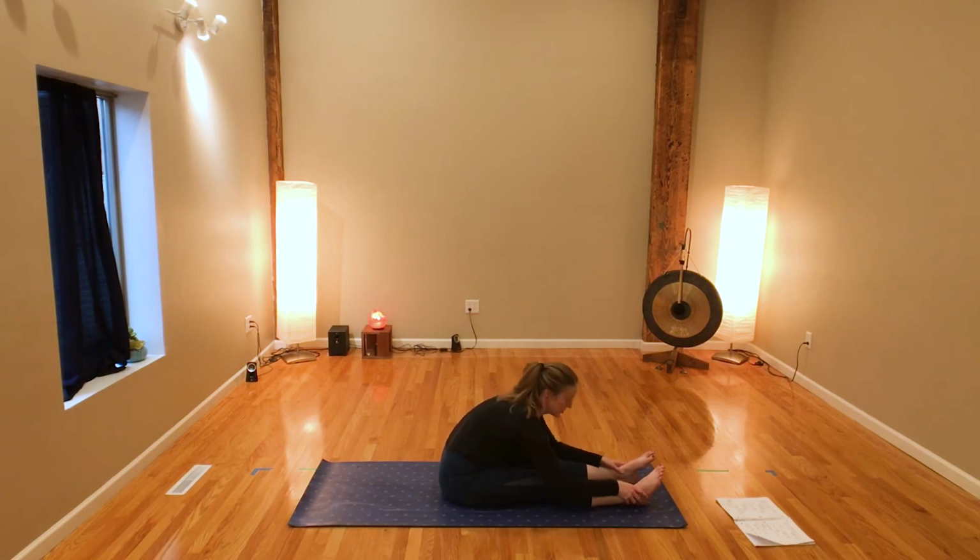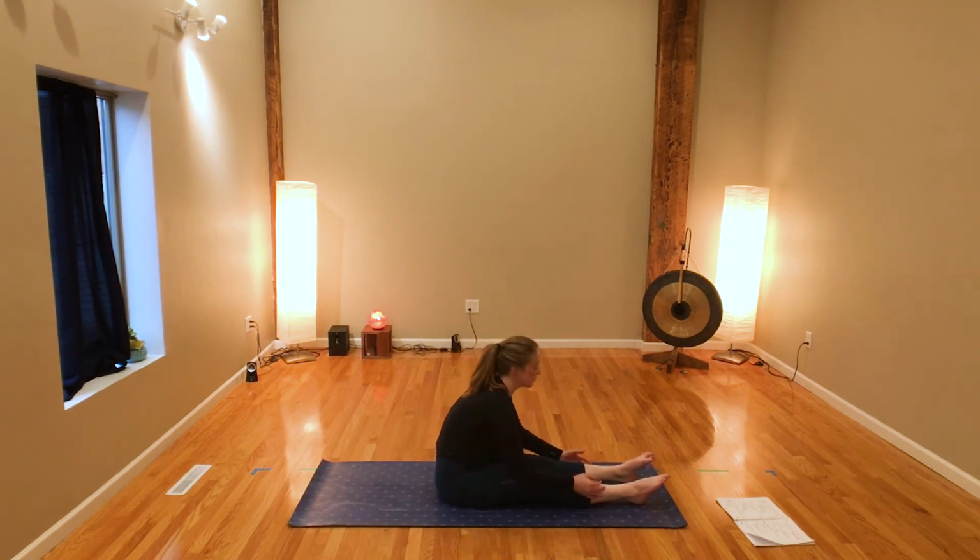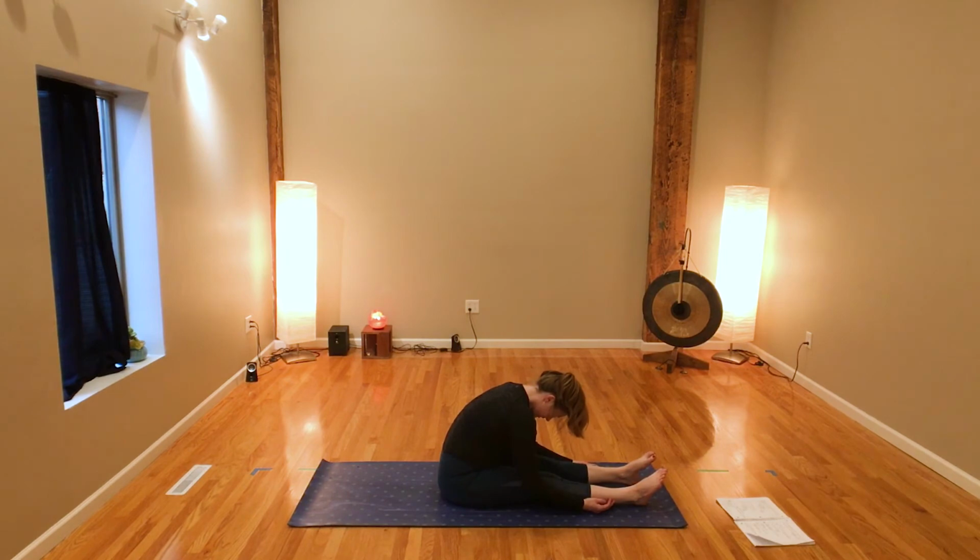This can be an active stretch if you'd like, where you're reaching, maybe your feet are flexed upwards, or this can also be passive, where you just let gravity do the work for you.